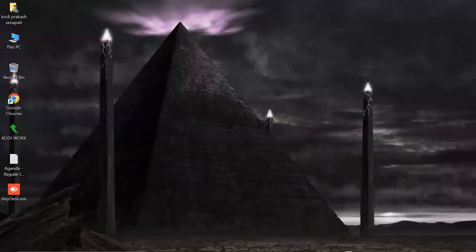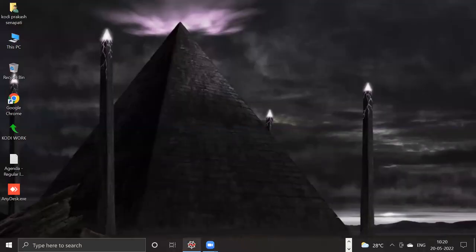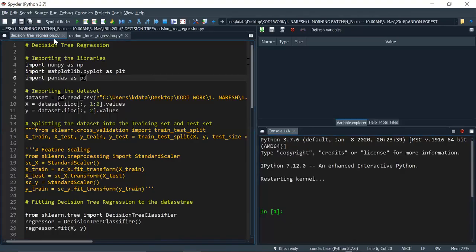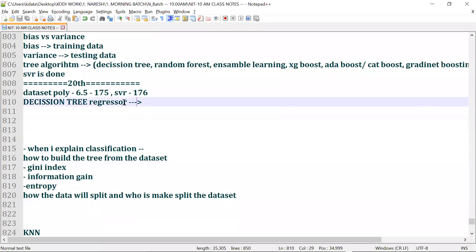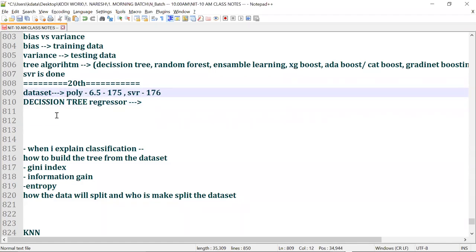Today, everybody try to do parameter and hyperparameter tuning for support vector regression, and let me know what exactly the accuracy is. If possible, try to increase this. Maybe you can increase it, isn't it? Yes guys, it is possible to increase. If not possible, then that's okay, you can leave it. Understood, guys? So polynomial, we got 75 percent, and SVR, how much did we get? 176 percent we got, isn't it, guys?